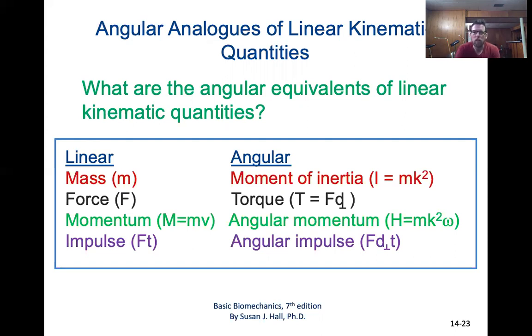Angular impulse is torque times time, or force perpendicular to something and the amount of time. That's force and perpendicular distance, or FD with a little perpendicular sign. That's torque. So you can't apply torque to something parallel, right? This would be parallel. This would be perpendicular. In order for something to have torque, you have to rotate it like this. You have to be able to come at it perpendicular, right? That's what that means. Linearly, impulse is just force times time, straight ahead. It's just straight line pushing force, not rotating force. Angularly, torque is force times the perpendicular distance that's rotating it, all right?